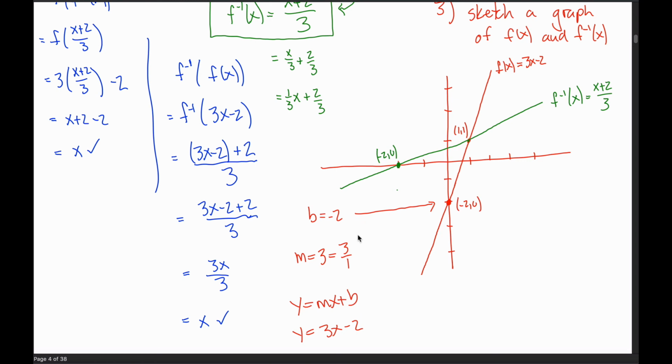The line y equals x is this diagonal line because, again, you can think y equals mx plus b. The b is a 0 and the m is just a 1, so I go up 1 and over 1. This diagonal line right here is the line of symmetry in between your function and your inverse function. And that's not specific to linear functions. That'll always be the case.